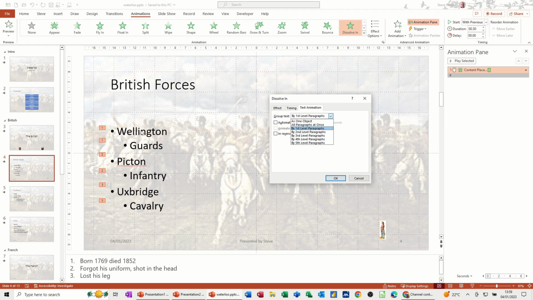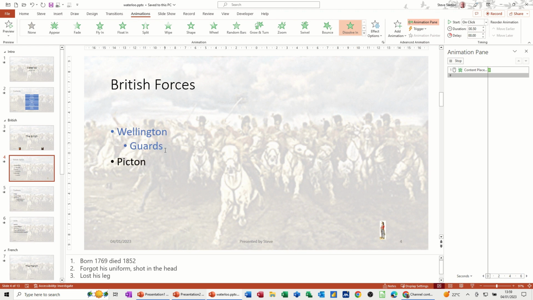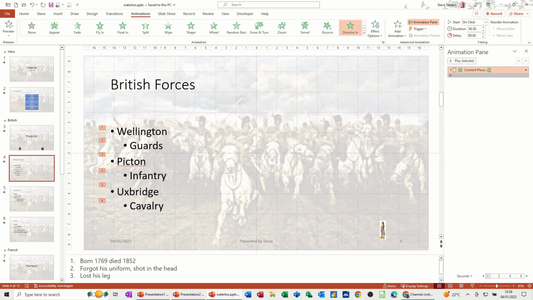I've got two levels, 1, 2. So I could put this to second, but what I recommend is that most people put it to 5, just in case at a later date you come in and add extra indents here. This will automatically pick it up. And if I click OK to that, you can see the preview now. So once it loses focus, it goes light blue and it's coming in one line at a time. So when you put that into full screen, it is on click, so when you click your mouse it would come in and then it would do the animation.